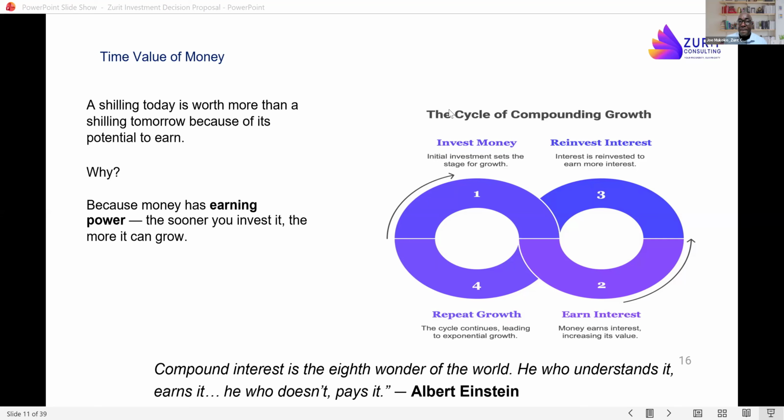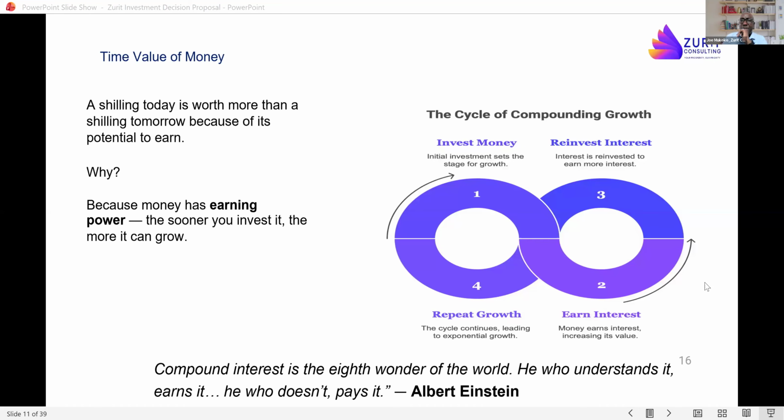No two times look the same, but remember, a shilling today is worth much more tomorrow if you have invested it and left it somewhere. Why do we run now to put money in MMF? It's because we want more. It's because we want growth. Those parcels of land that we've talked about is because we want more. We want growth. But compounded growth is about consistency. So you have to be consistent in what you do.